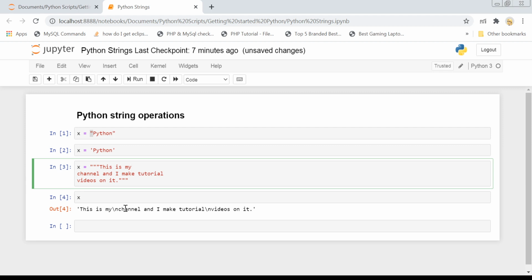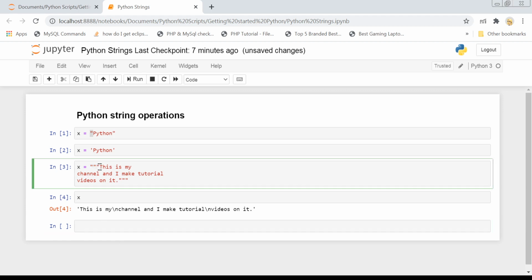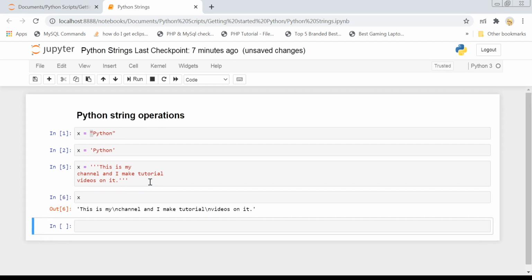If you want to create a multi-line string, you can use three double quotes or also three single quotes, and it will be the same thing. So yeah, you get it. This is how you can create a single-line string or a multi-line string.